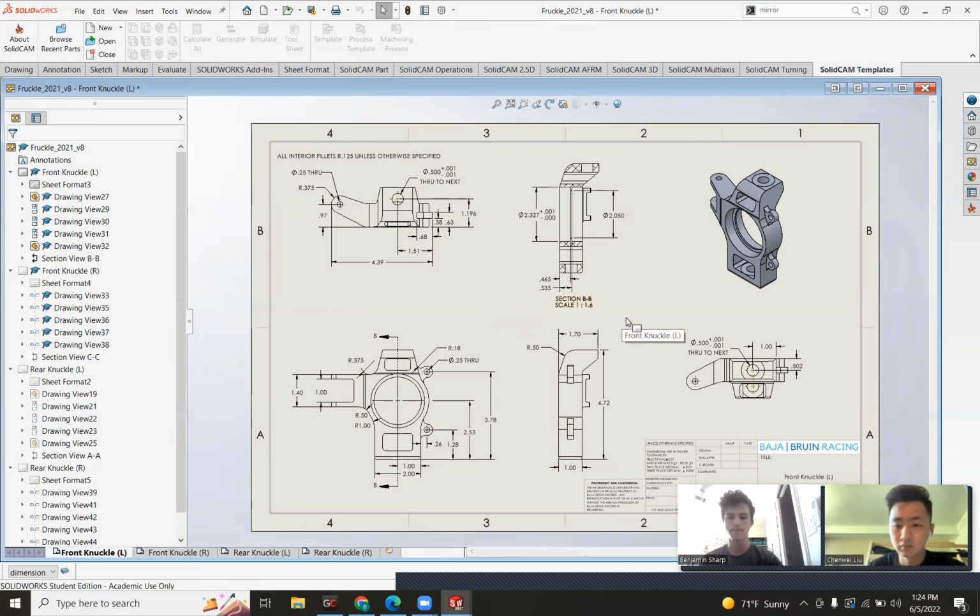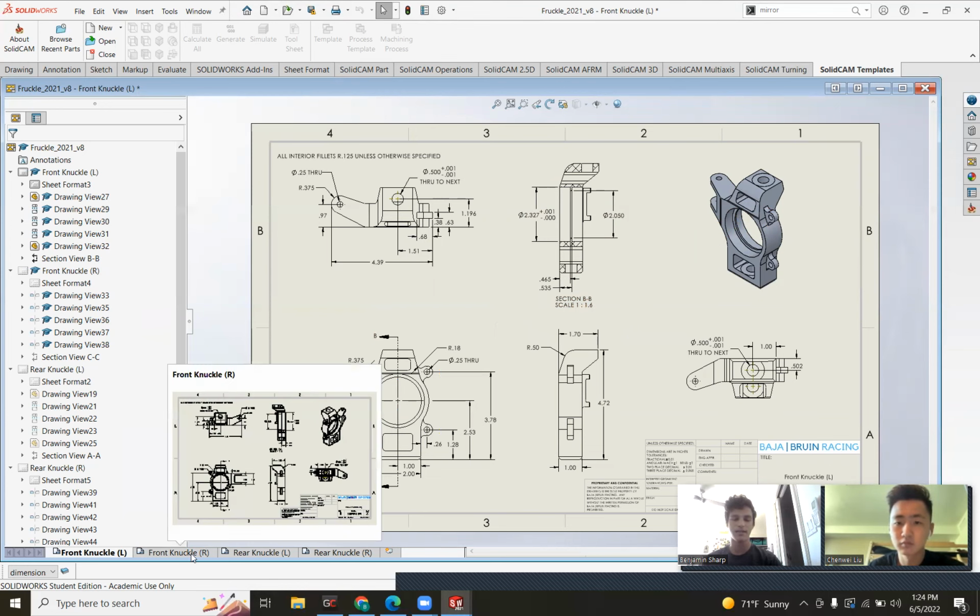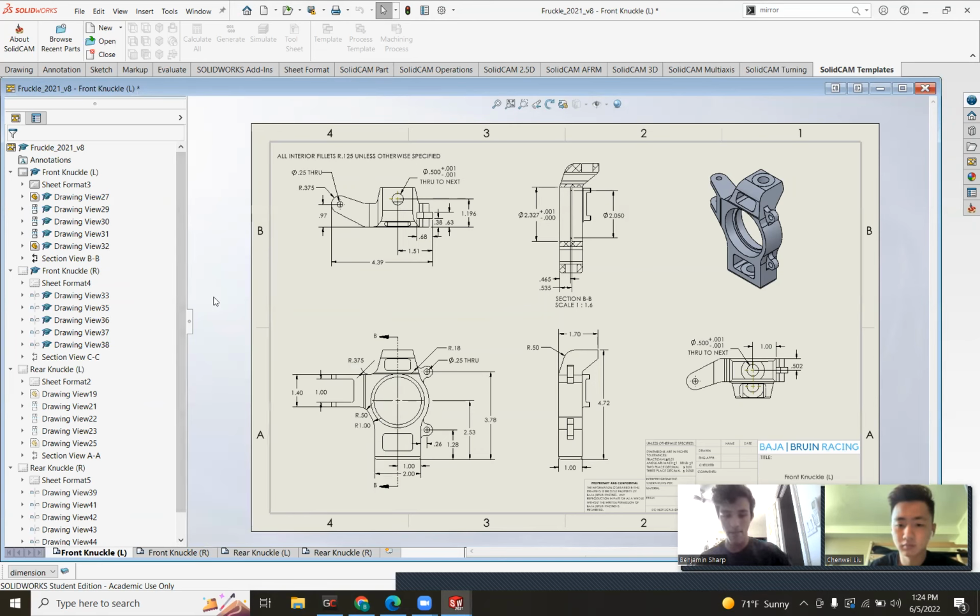My other advice is let SolidWorks do work for you, because it actually does a pretty good job of doing work for you in the drawings. What I mean by that is, shown here as an example, if I want to flip to the right knuckle, this is the left knuckle.